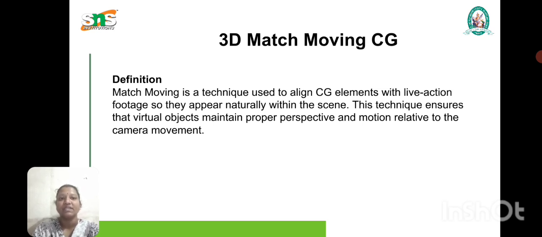Moreover, we use 3D matching movies according to the film scene. For example, if you need a computer-generated robot walking down, matching with the movie, we need to correctly apply the camera motion to the robot so that it looks realistic.